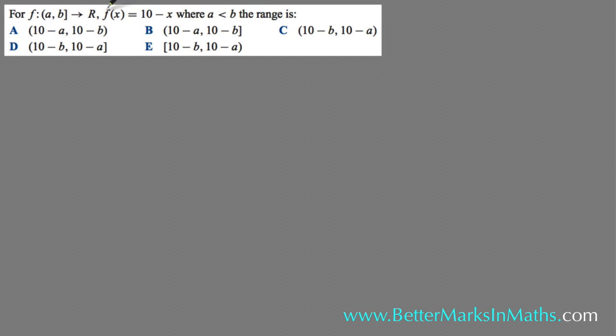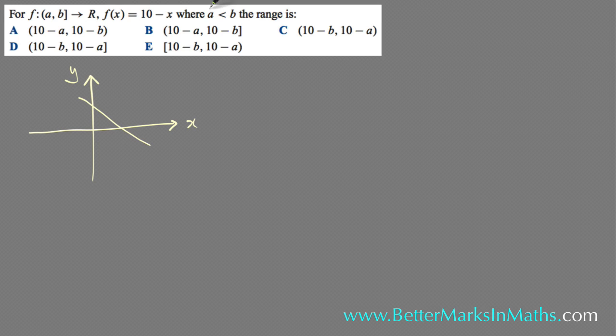So once again, this is a restricted domain type question, and whenever you're trying to find the range or do something with a function that has a restricted domain, it's always a good idea to look at the graph. So that's the first thing I'm going to do: sketch the graph of that function. It's always a bit trickier when it's in terms of algebraic intervals rather than numeric intervals, because then you have to put the graph somewhere on the grid. So 10 minus x is linear, with gradient -1 and y-intercept 10. So it's doing something like that.